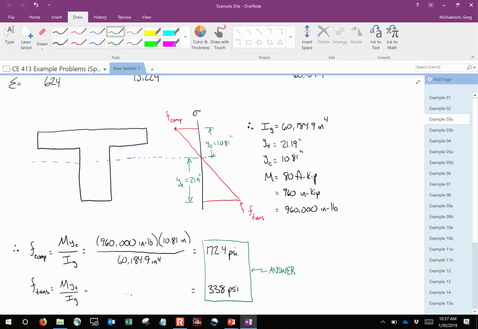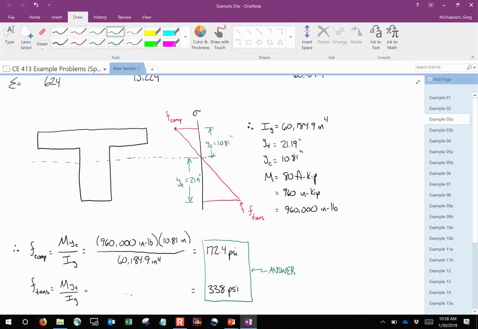You will, but the way that we handle ultimate capacity, just so everybody is aware, is this is how we assume the behavior of the concrete. We assume that all the concrete in tension is gone. We just assume it has zero capacity at all. And we assume that the concrete in compression has reached basically full f'c. The problem is that by assuming it reaches full f'c, you're assuming a nonlinear stress distribution. How you account for that simply takes some discussion, so we'll get there. But everything in tension we just assume is gone. You do get crack propagation, but we just conservatively say it doesn't exist. So yeah, you can't really count on concrete if it's like that.